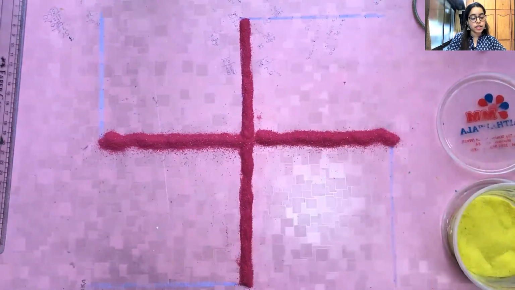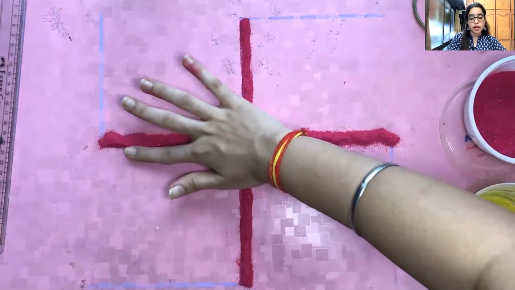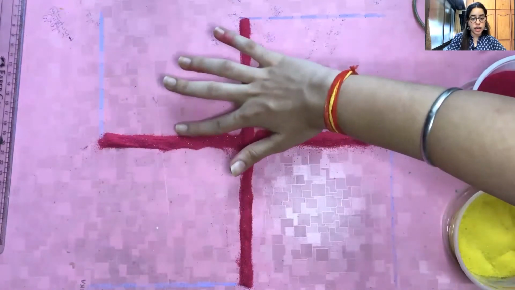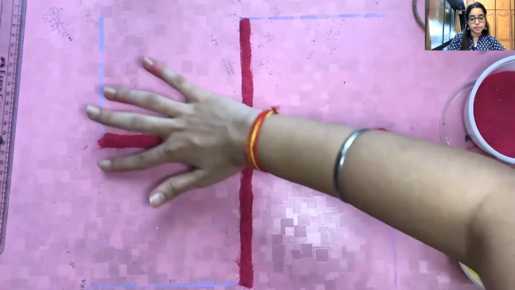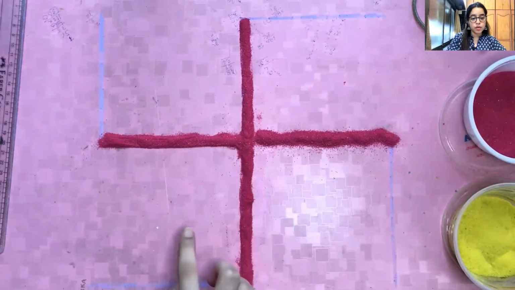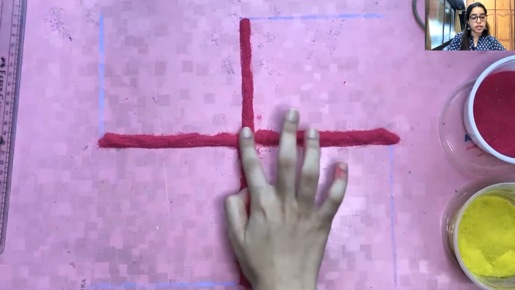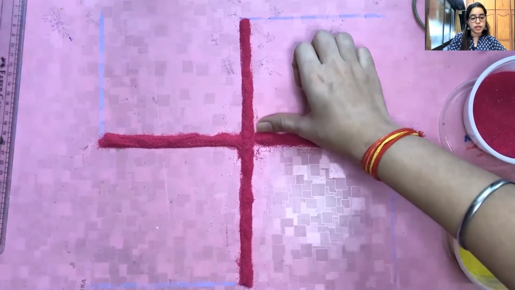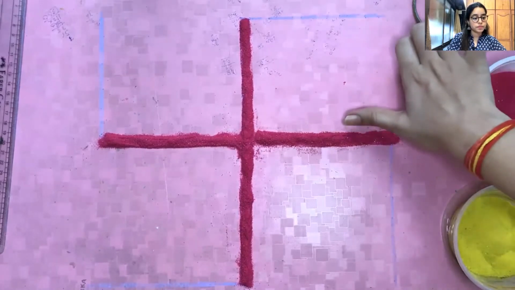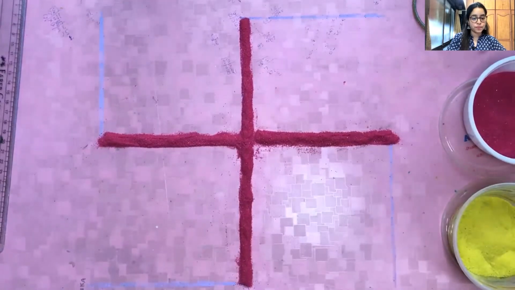So again, if you see, I'm taking a little bit of powder onto my fingers, and then I quickly add this horizontal line, and now I'm making it in perfect alignment. Okay. So let's quickly make it in alignment over here. Okay. The same thing on the opposite side. On the top as well. Okay. And on the other side now.